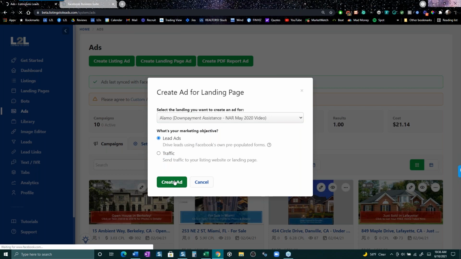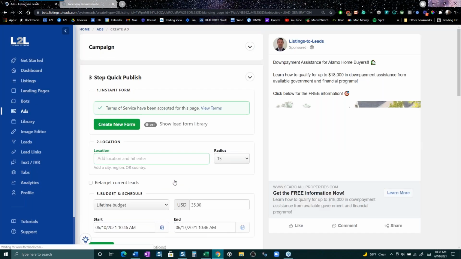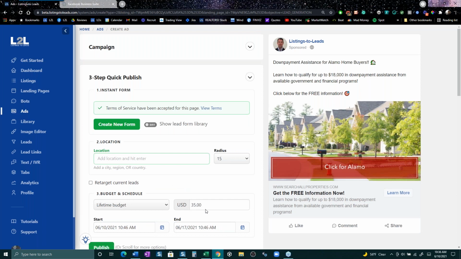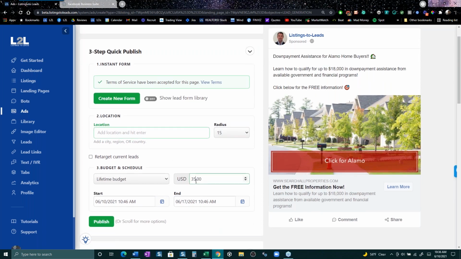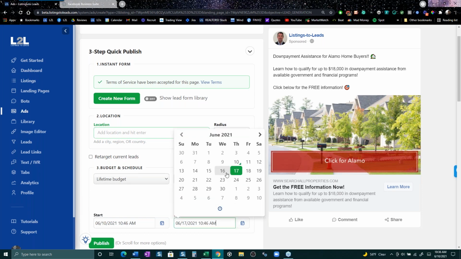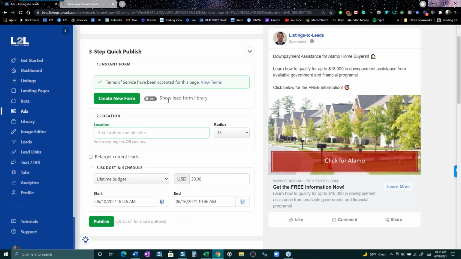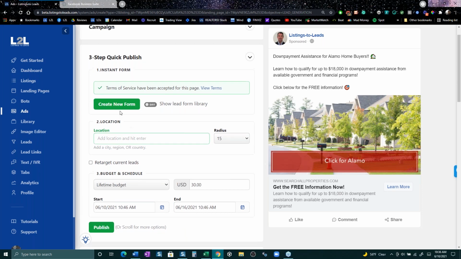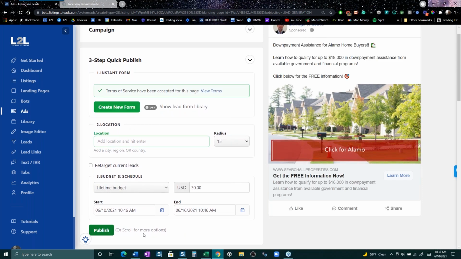So every week, run a $30 ad, right? You'll notice that we've put this up for 35, change it to 30. And then maybe just shave a day off of here. Maybe that'll take away the red mark. Yeah. So create form, type in your location, change it to 30 bucks. So that's a $20 ad plus a $30 ad. That's $50 a week. There are 4 weeks every month. That's a $200 ad spend every month.